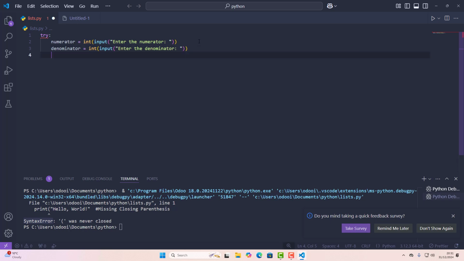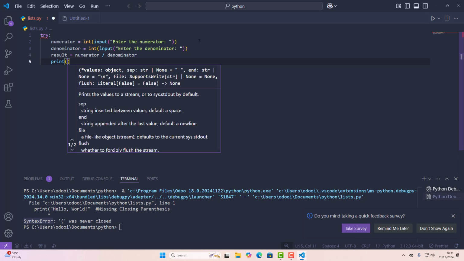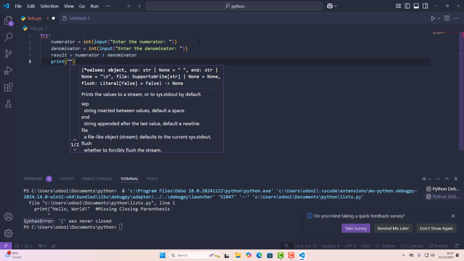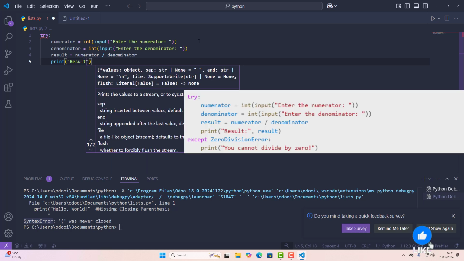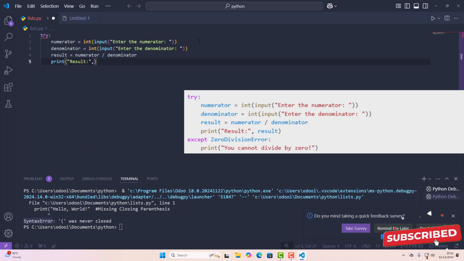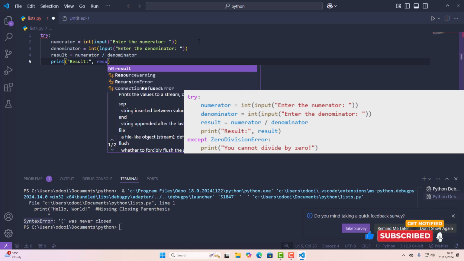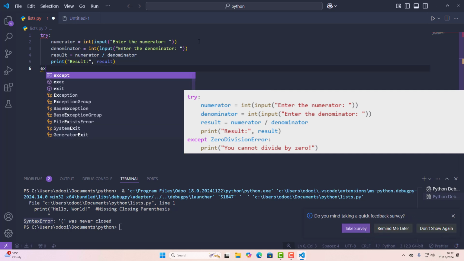Okay, and result is equal to numerator divided by denominator, and then print, we say result, and then except.